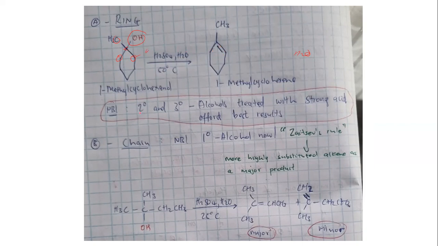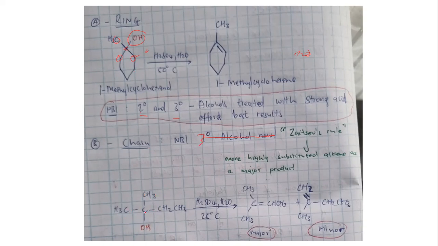So NB that, like I said, you can use primary or secondary alcohols treated with a strong acid to afford the best results. These are the best results because we use secondary and primary. If you use secondary or tertiary alcohol. Now for the chain, remember this is cyclo and then this is just the chain. So here we are using primary alcohol. Sorry, here it is a mistake, okay? So here we are still using the tertiary alcohol. I wanted to say tertiary actually.